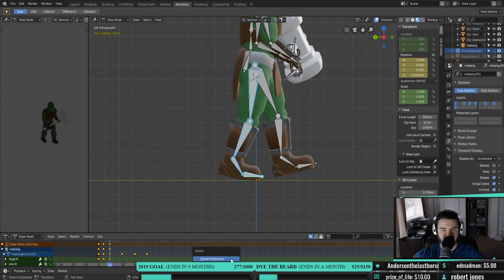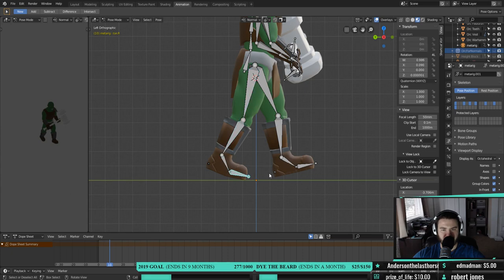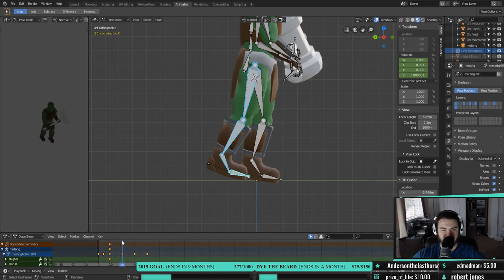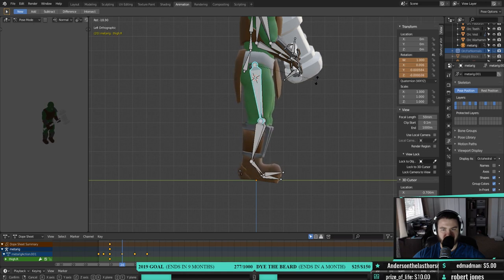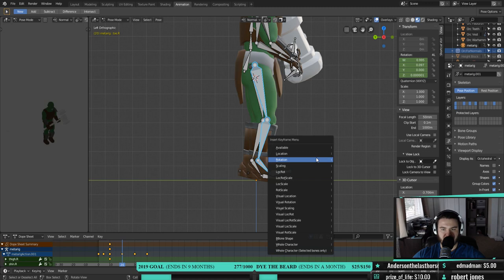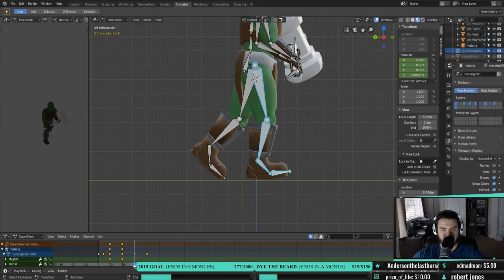Can I delete just these keyframes there? Yeah, I probably can. That looks about right. So we're going to actually move this back a little further, right about there. Cool. We put in keyframes for rotation. Then at the 20 keyframe here, his foot should be kind of coming forward, and insert for rotation. Then at 30, okay, so at 30 it should complete itself.